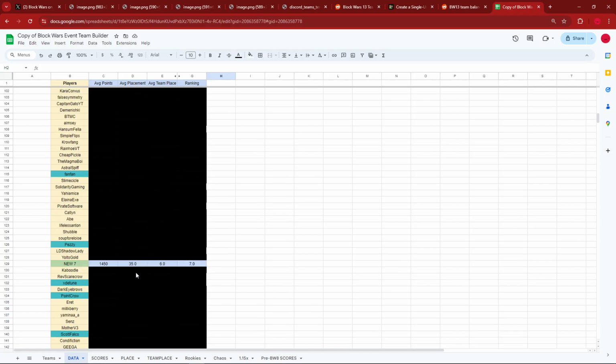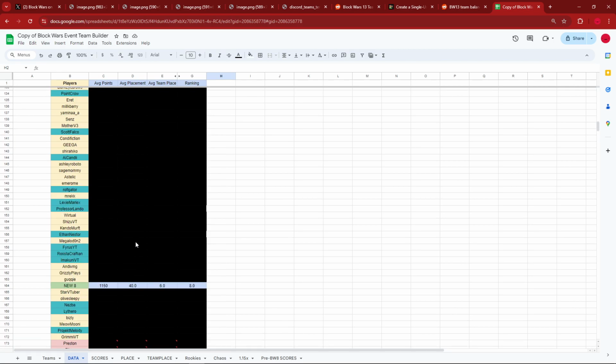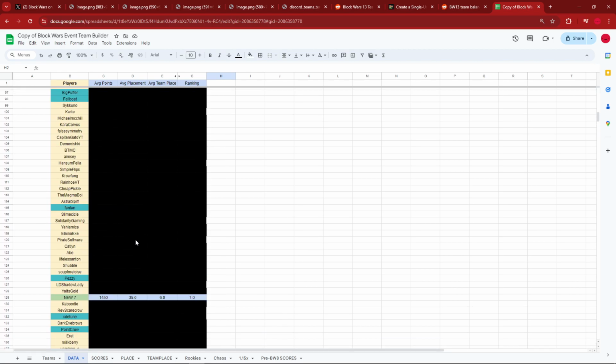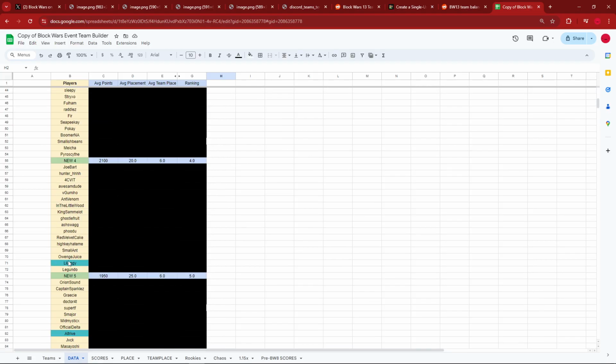These need to be updated again because it's not entirely accurate to how things work now, but this is roughly accurate of how things work. What you also notice here, though it's not very relevant, is that some names are cyan instead of yellow. Yellow is everybody who's played a normal event before or plans to play a normal event. Cyan is someone who's only played rookies or chaos or something like that, so someone who's exclusive to non-standard Blockwars events thus far.